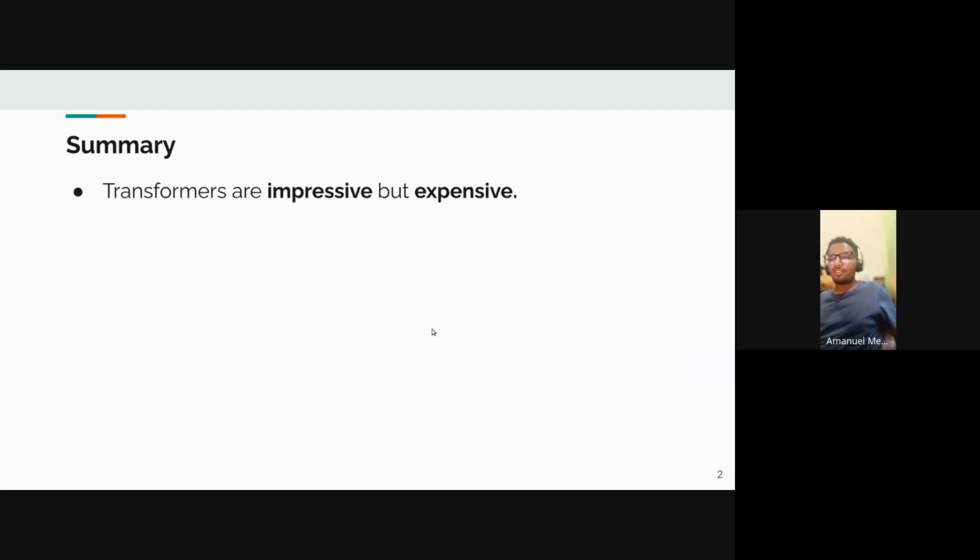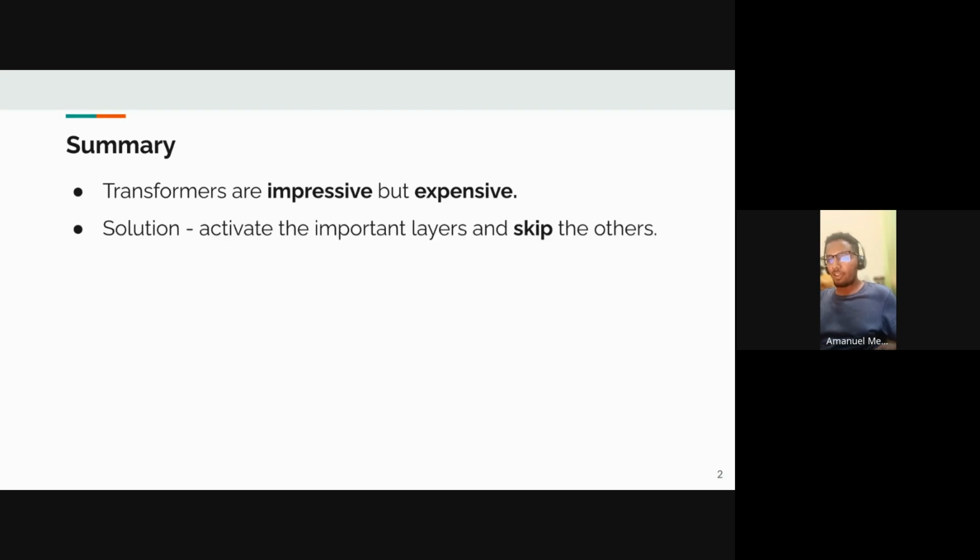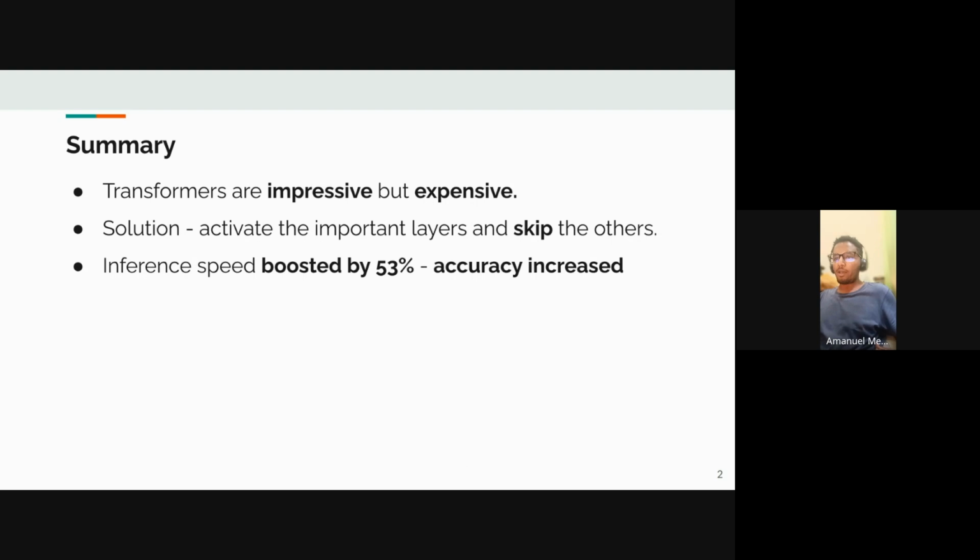So let's start with the summary of the whole research. Transformers are impressive. We've seen their applications for many years now, but they are extremely expensive. The solution is to activate only the important layers given an input and skip the irrelevant ones, and with that, we hope to boost inference speed.